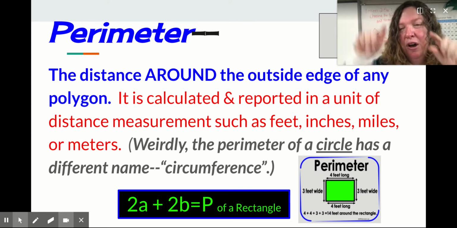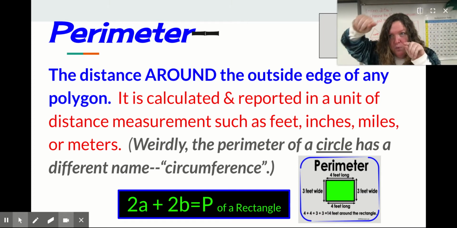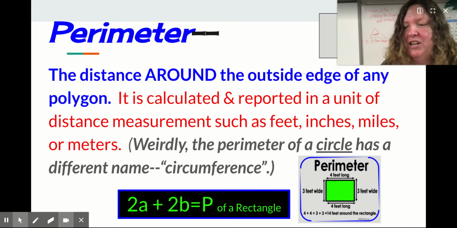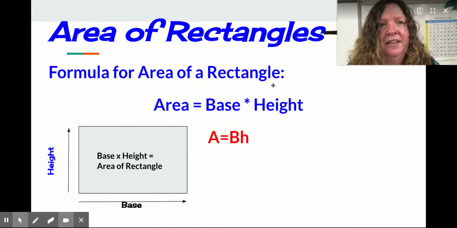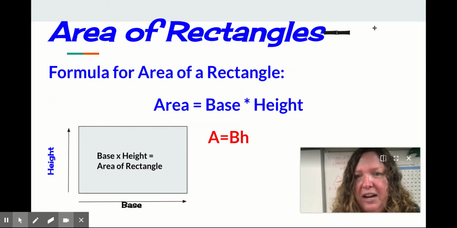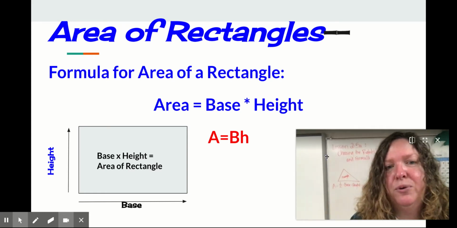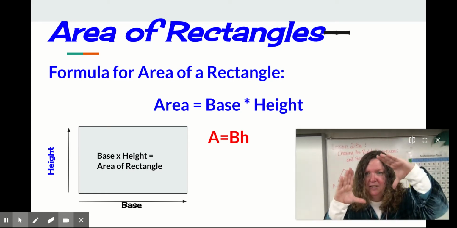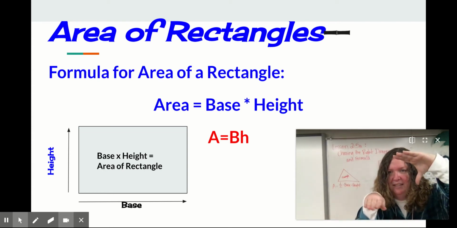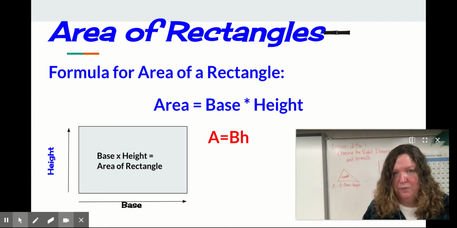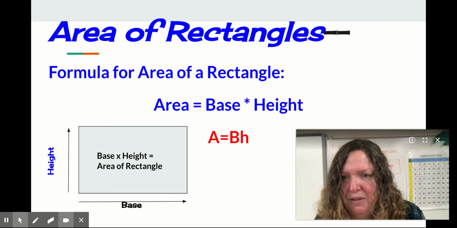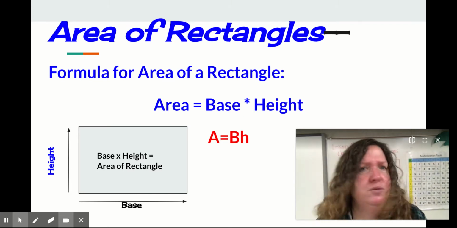So you have to look for the numbers that run right along the outside edge of the shape, no matter what shape it is. Area of a rectangle. All right, here it is. I'm going to move myself again a little bit there. The formula for the area of a rectangle. A rectangle. Base times height. Remember, those are different words. You've used length times width before. Don't let those words confuse you.